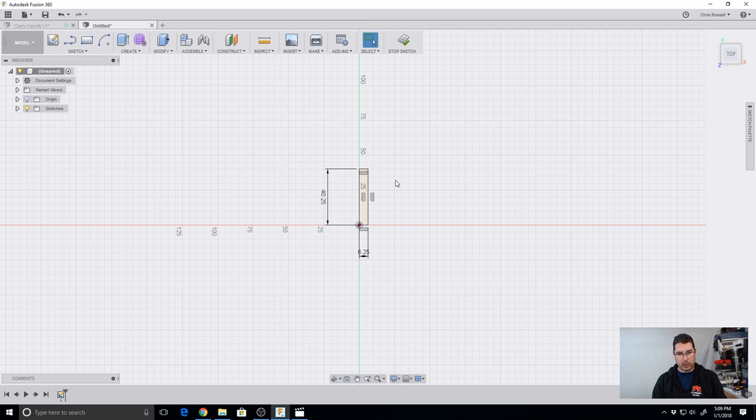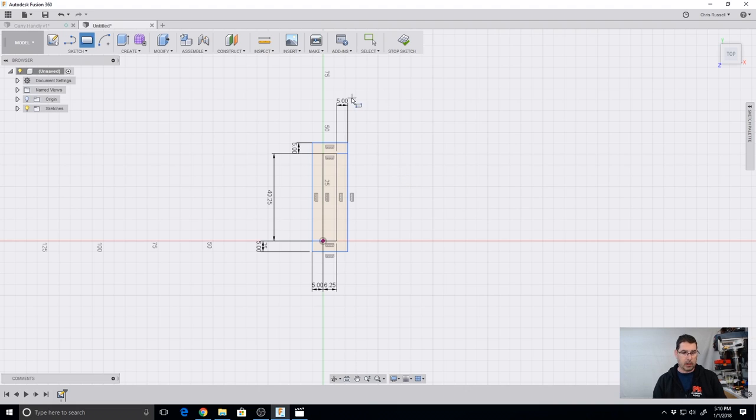Now the way I'm going to show this to you isn't necessarily the fastest or best way to do this, but it's a way that's very easy for beginners to understand. So we want to build a frame around this that's 5 millimeters bigger, so I'm just going to use the line tool. Start here and drive a 5 millimeter line out, and then use the line tool again and drive a 5 millimeter line up. Now I'm going to do the same thing with this lower corner. I'm going to go 5 millimeters out, line tool, and then 5 millimeters down. Now I have two dots there and I can use my rectangle tool again, and I've now created a box on the outside that is 5 millimeters bigger.